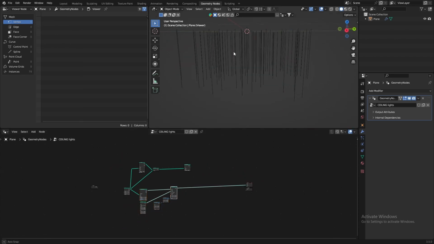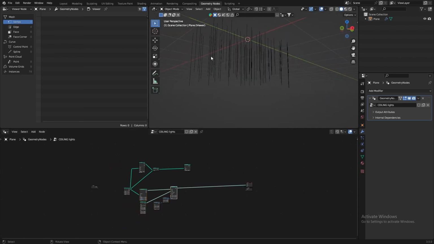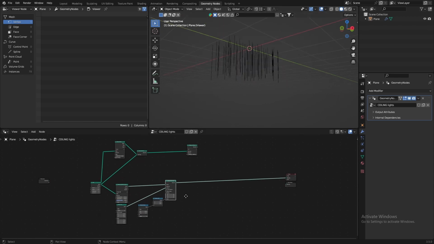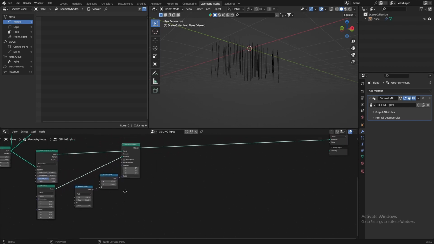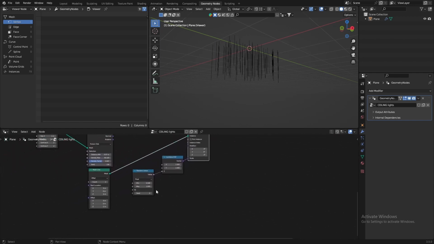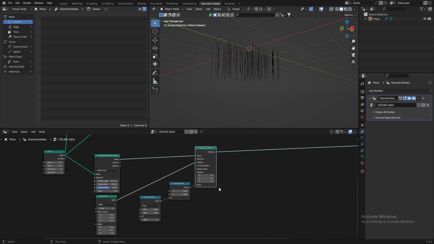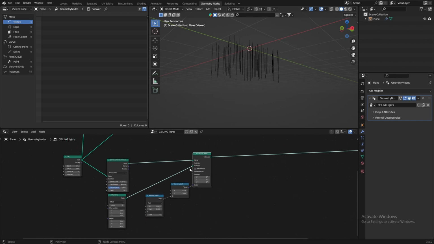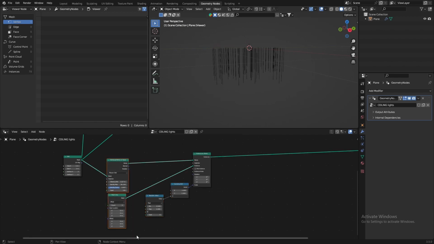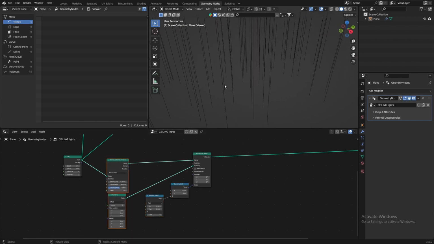So what we need now is points on these instances too. So how are we going to do this? Okay, I think what we are going to do now is keep this data alone for the points only. I'm then going to use these two nodes afterwards to add some thickness, and that we are going to do.